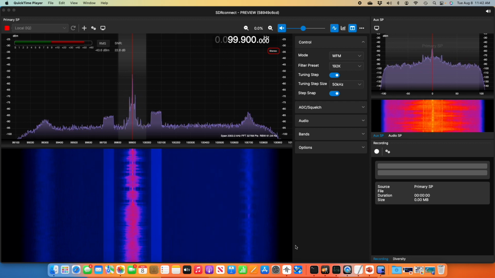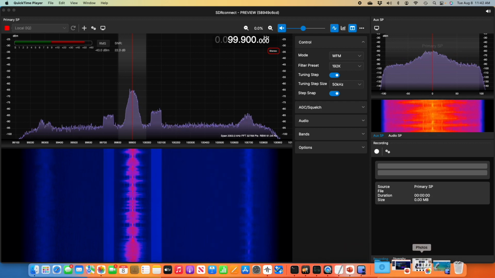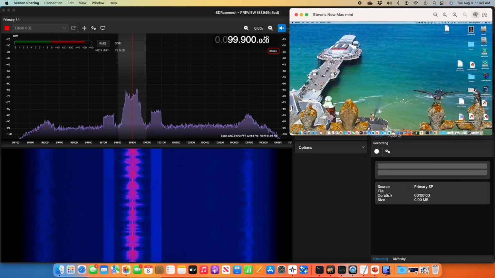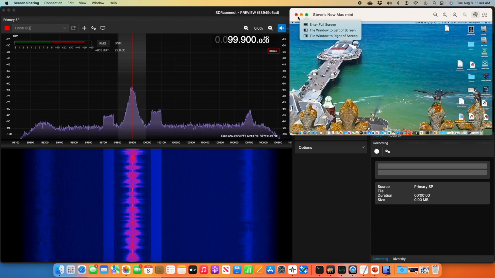By default, the server allows for up to 8 clients to be connected. So for this example, I'm going to bring up another computer on my same network. It doesn't have to be on the same network if you set up port forwarding. It could be a computer elsewhere accessing this network via the internet. Let me make this screen a little bigger so we can see what's going on here.